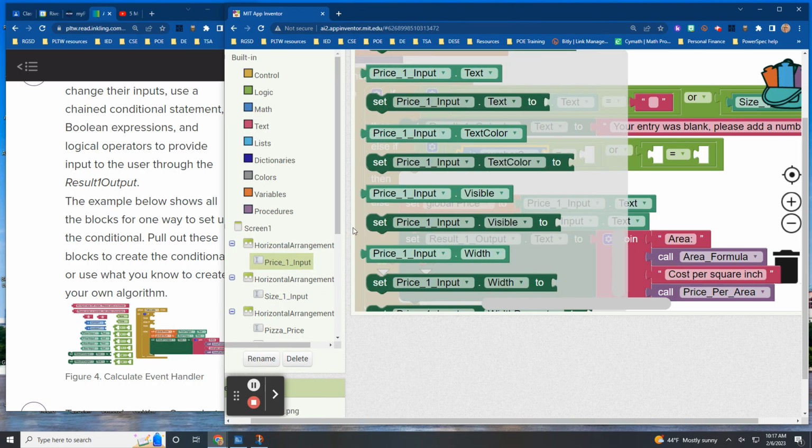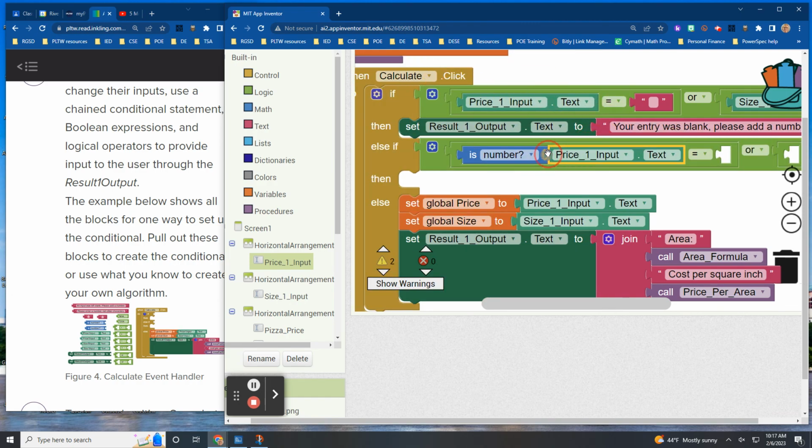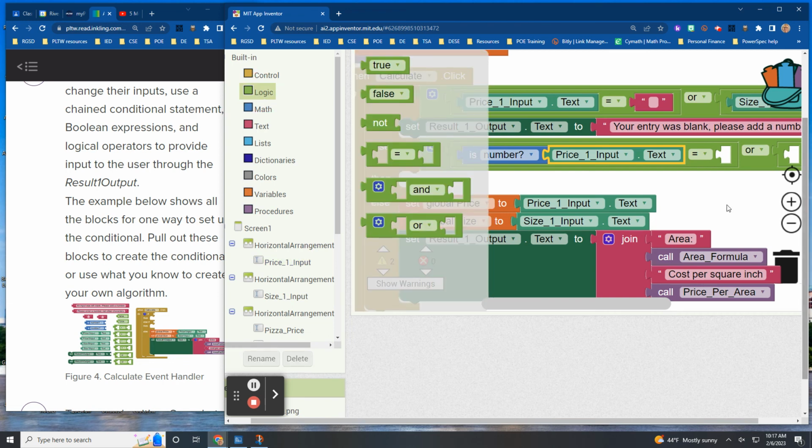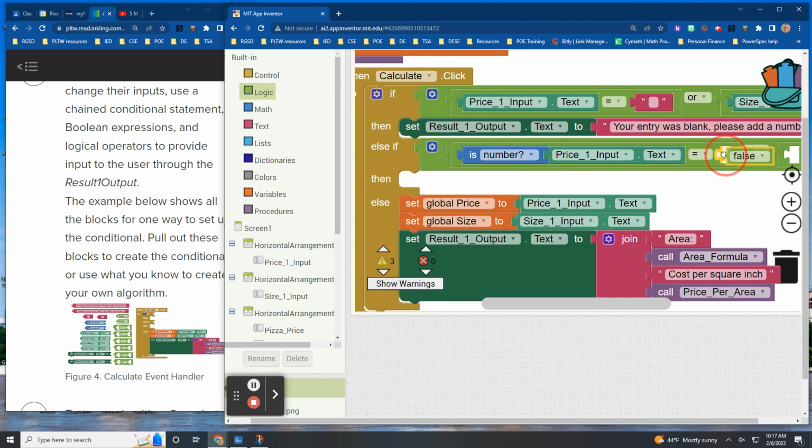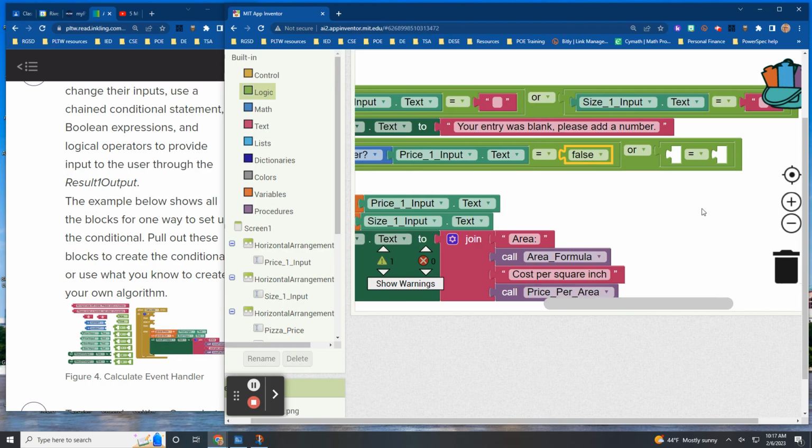So if the number price.text, price.text, right there, equals, what do you think? We need a logic, true or false? So if the price one input text equals false. In other words, if they didn't put anything in there, or we need another number.